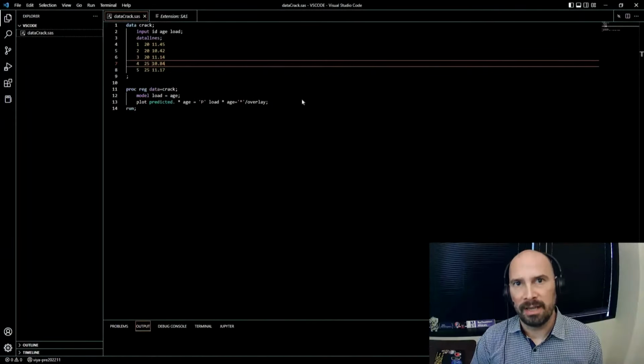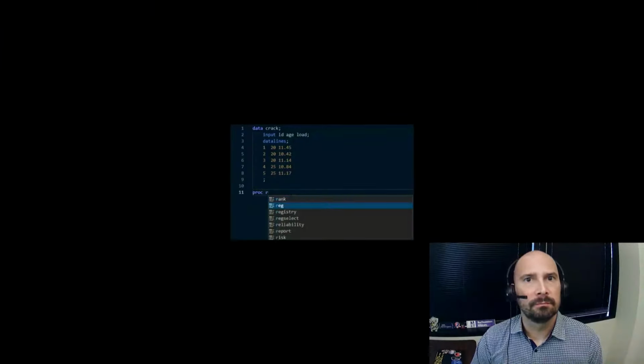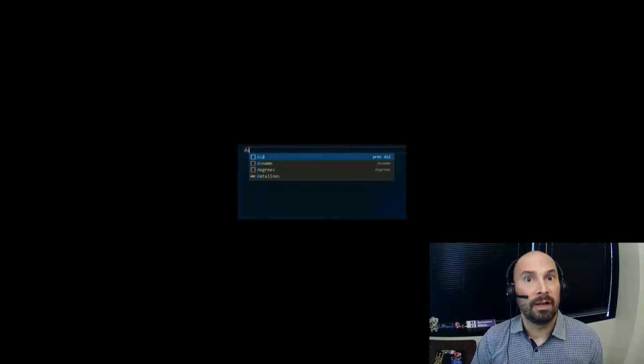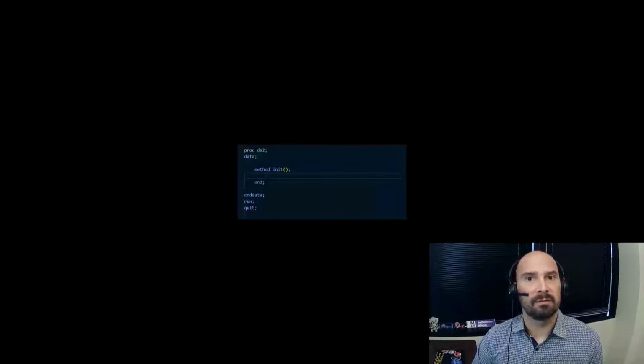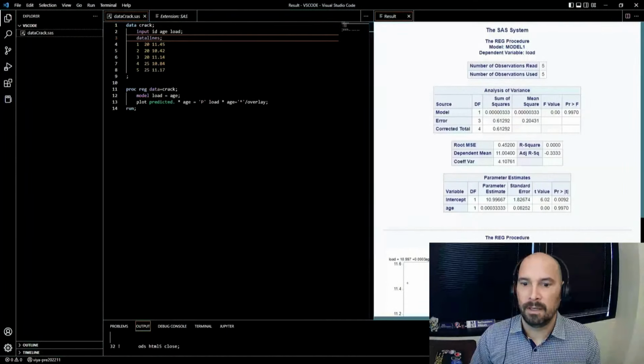Once installed and in a SAS file, you'll see features like syntax highlighting, type ahead code completion, syntax help, and you can even create code shell blocks with snippets. And I've saved the best for last. You can configure the extension to connect to your SAS Viya environment, run code, and get results.